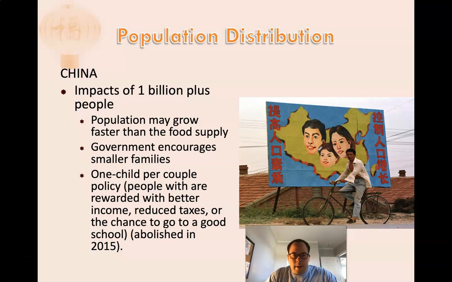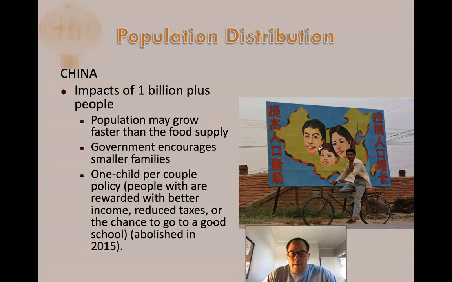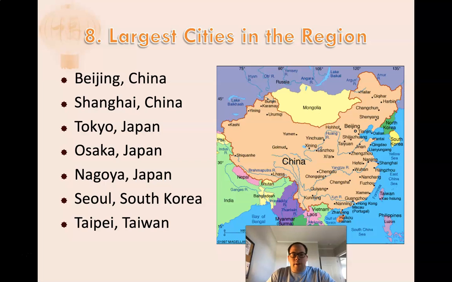There was, at one point, a one-child-per-couple policy as an effort to reduce population growth. This was abolished in 2015, but one of the problems that came from it is that the Chinese people preferred to have sons so they could continue their legacy and their name. So they would put the girls they had up for adoption, and not enough of those kids would be adopted. It's a problem that plagued the region and still plagues the region to this day.